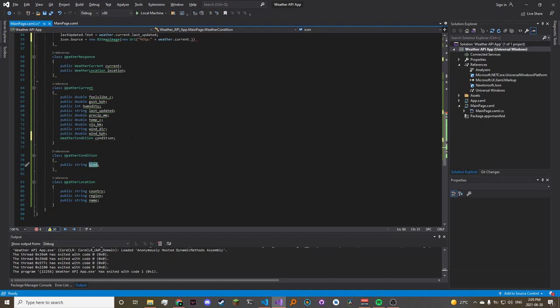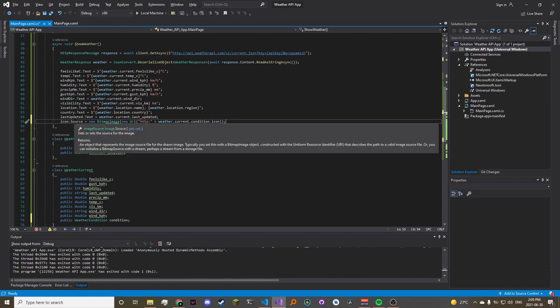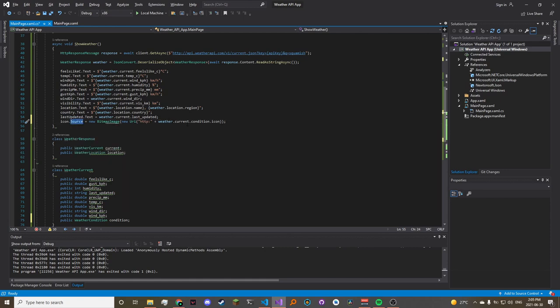And then this will have the icon in it. Weather.current, go back here, dot condition. Oh, we forgot to make it public, that's why we can't access it. Dot condition, and then dot icon. Put a semicolon at the end. Okay, so this will change the source of our image to the icon we receive in the response plus HTTP at the start, because I don't know why it's not included in the response.